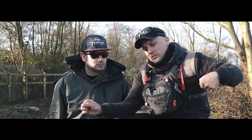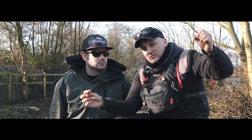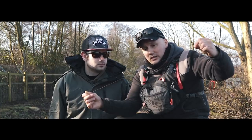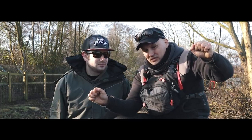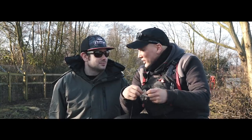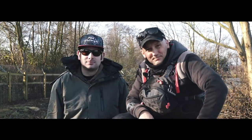That is one of the easiest, simplest knots, really, for attachment. Like I say, you can do the double one to make it stronger. But as a starting point, that's a very good, strong line as well. Yeah, it's really, really strong. If you break that today, we'll have to tie another one. So that's it, Palomar knot.